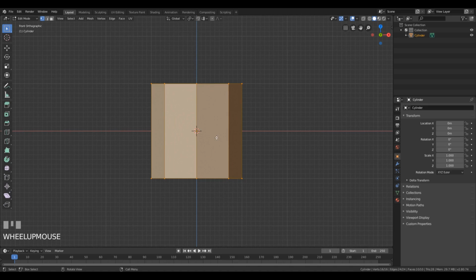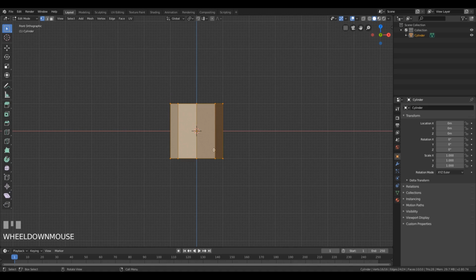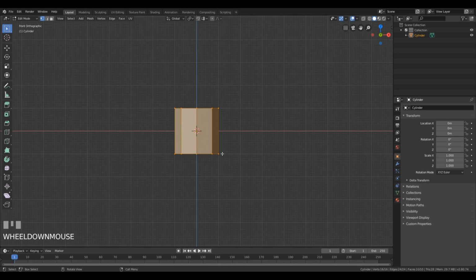So let's zoom in with the mouse wheel a little bit, and we're just gonna switch to the wireframe view, so we have no problem with selecting multiple vertices at once. And again, you can do this here, or you can hold Z and click wireframe, or you can just drag to wireframe. Okay, and now with all the vertices selected, we need to drag this up a little bit.